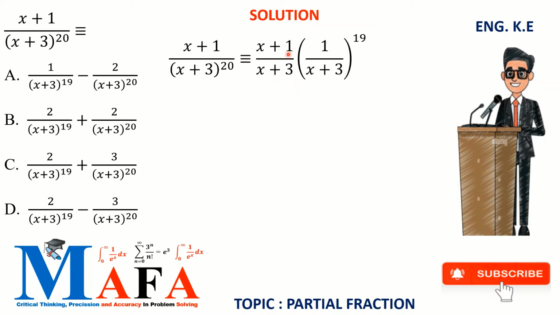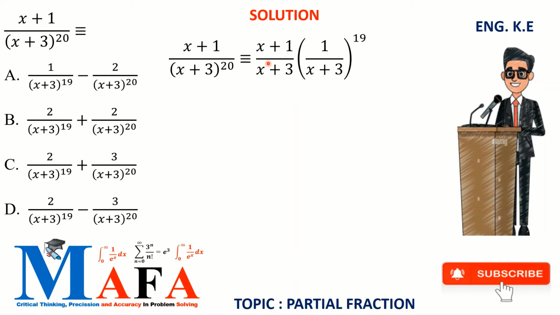And since my numerator is a linear factor, my denominator as well, I need to extract a linear factor from it, and then I get this. From here now I can easily partial fract, and then later on I multiply it with 1 over x plus 3, all that raised to the power 19. Alright, so doing that, I can now partial fract this function here, x plus 1 divided by x plus 3.